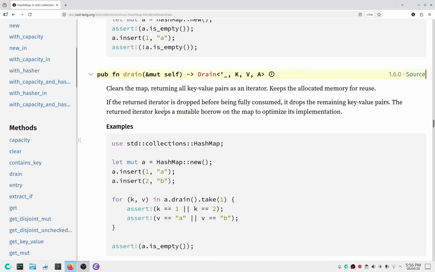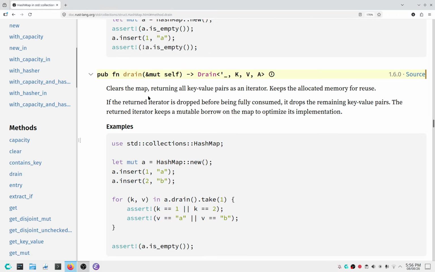In this video, we will finish the documentation of HashMap and then we will move on to HashSet. We had covered till drain and we will resume from here. If you have not watched the previous video, then please go and watch it. As such, you should watch the entire playlist in order. But in any case, we resume here and let's get started.